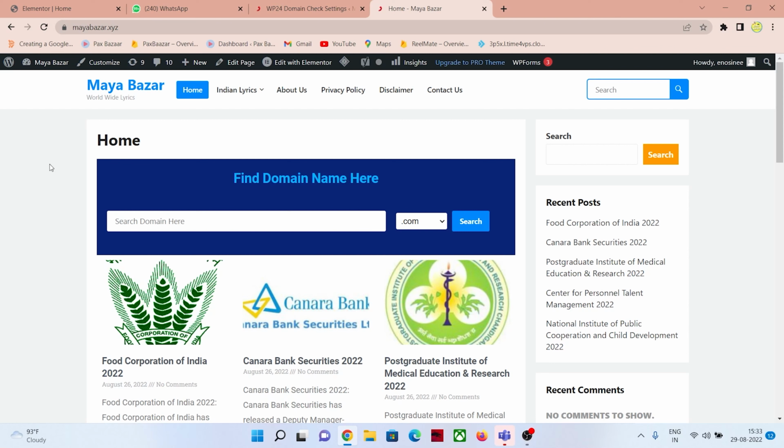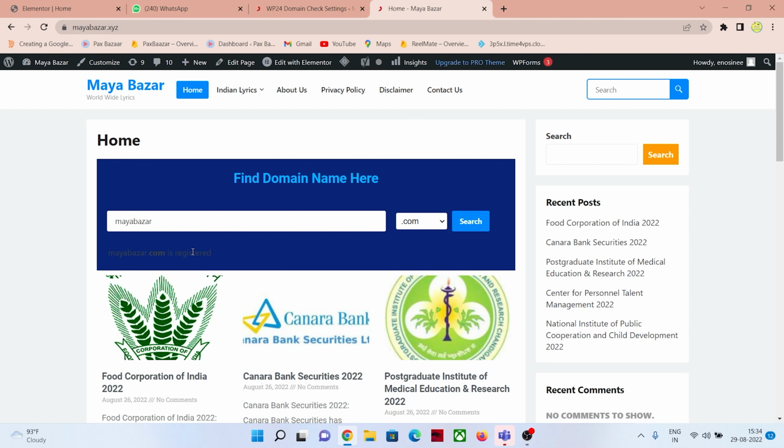We will find a search box for search domain. Totally, we need a domain section, but we will still modify some changes. Let's modify the text box where we type the text, adding border radius to it. Next, not only for this but also for the .com box and search box. Along with it, we are going to try to change the color too.